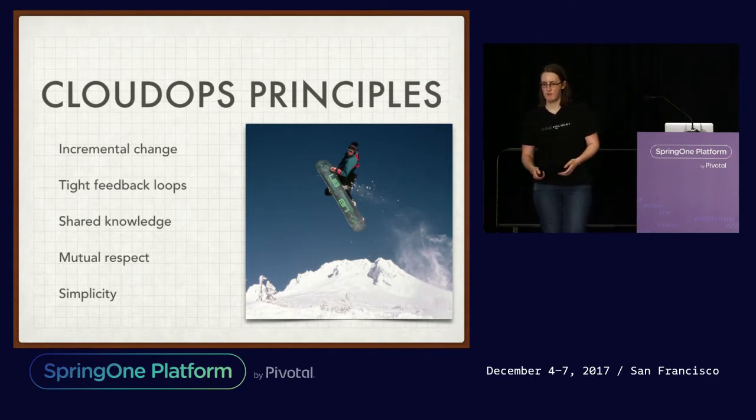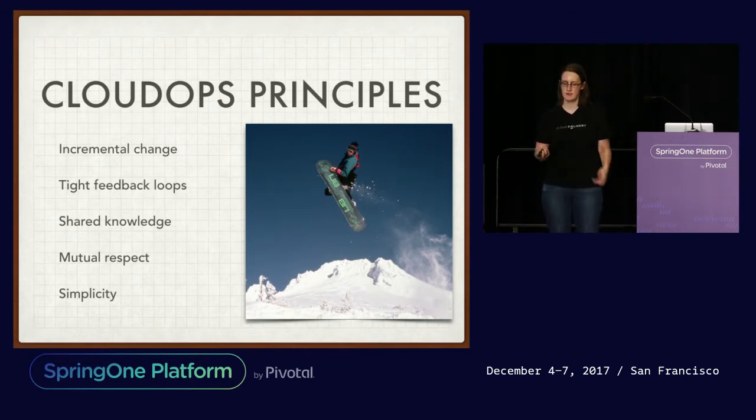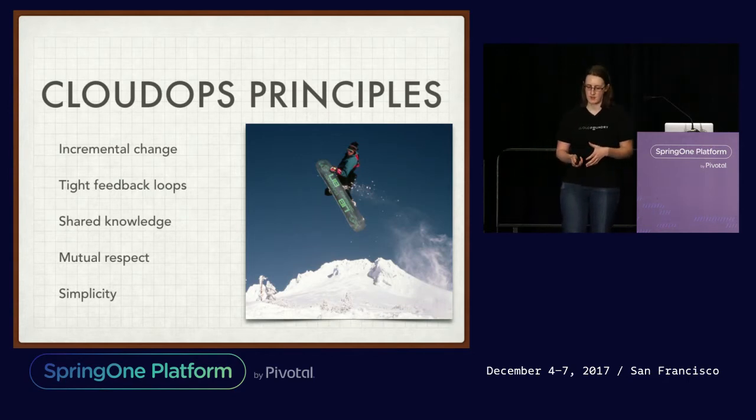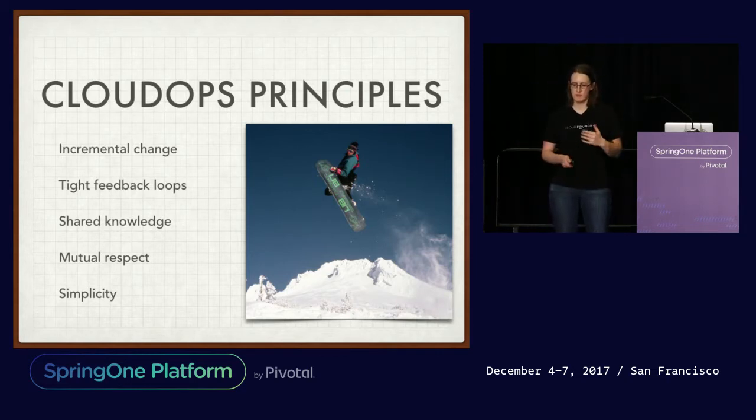CloudOps principles. I want to bring this up really early on because when I rolled on, basically the idea was, how do we take the SRE book and extreme programming and bring them together on operations? We've had a variety of different eras in CloudOps, and some of those have been better than others. Around 6 to 8 months ago, we were having a lot of those classic problems, I think, the problems that led to movements like DevOps: the dev team says the ops team isn't giving them what they want. The ops team says the dev team doesn't listen to them. Nobody's happy. Nobody's happy that nobody is happy.